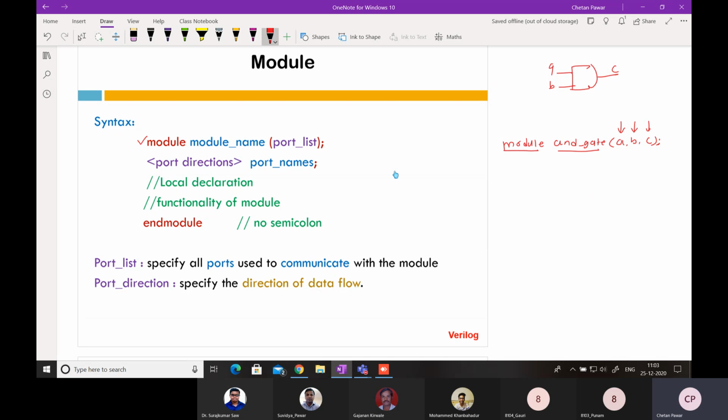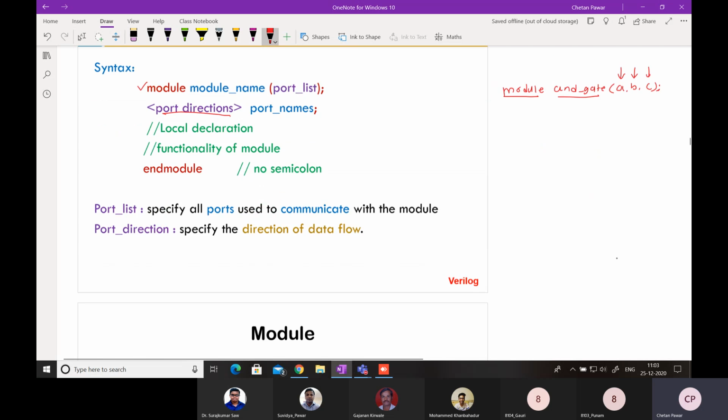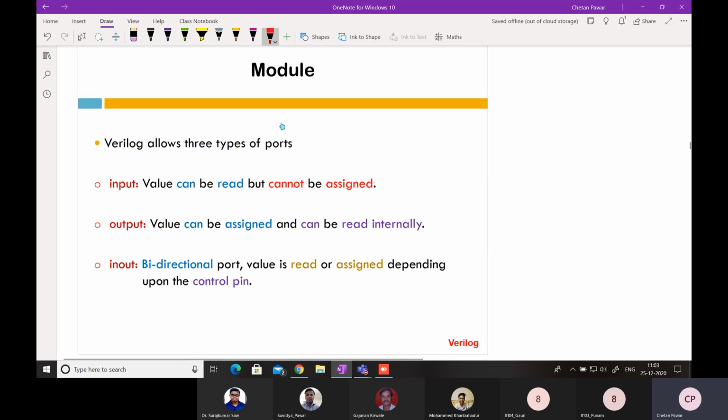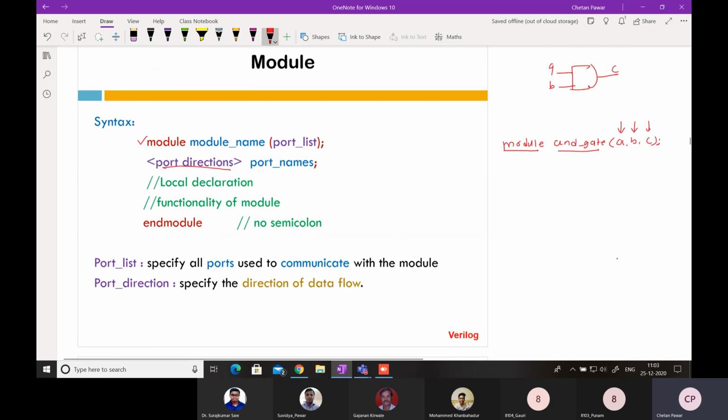Then you need to define the input output ports, just like in VHDL we define input and output ports. So first thing is port direction. Is it an input port or an output port? Here you can see there are port directions like input, output, and inout. So A and B are the inputs: input A, B, and I have given the semicolon.